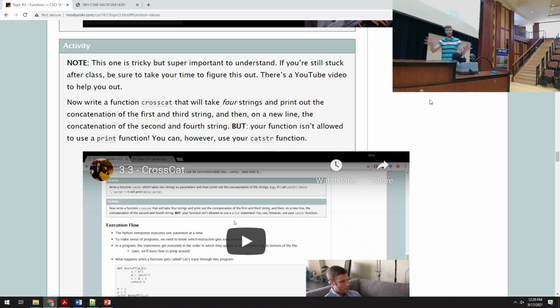Let me give you a hint mathematically. If I gave you the function f of x equals g of x plus 1, and based on what I gave you right there, if I ask you to tell me, based on this, what is f of 3? What's f of 3?